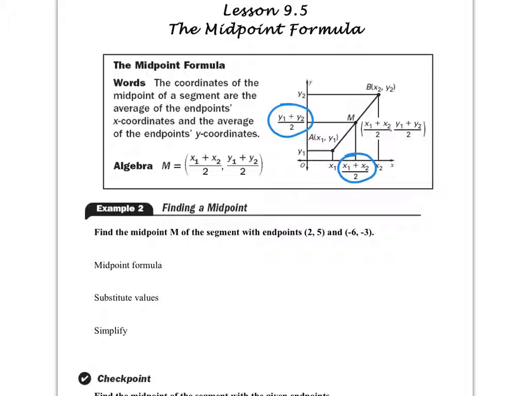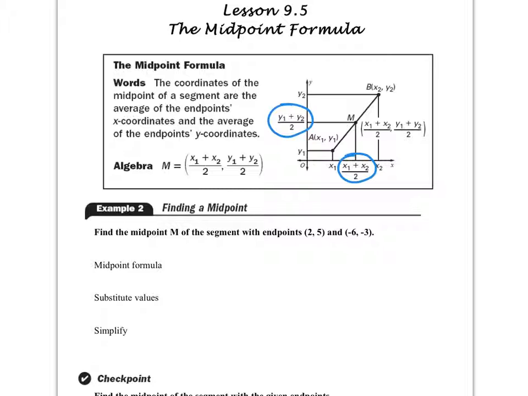So in your homework, and as we do these problems, you'll be finding midpoints this year and next year and the next year. This is a common practice in geometry, to find the midpoint of two line segments. Sometimes we see those endpoints on a graph, and sometimes we just get the two endpoints. But we can use our formula either way.